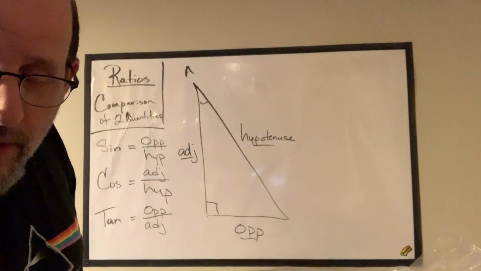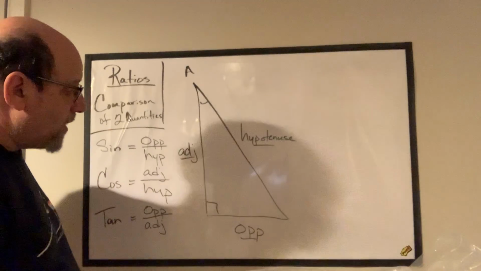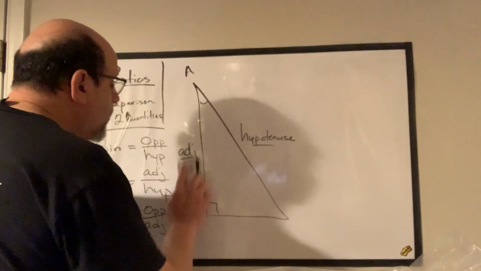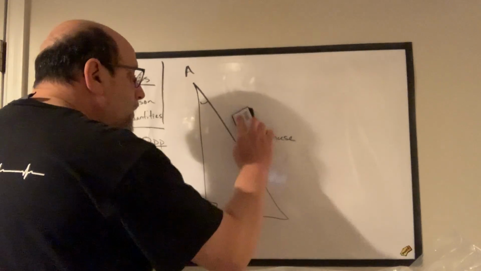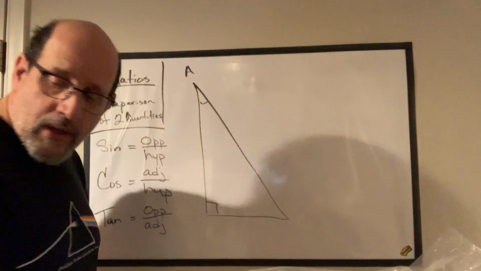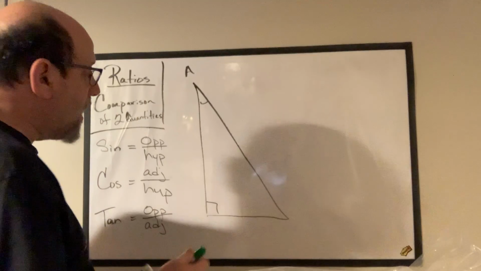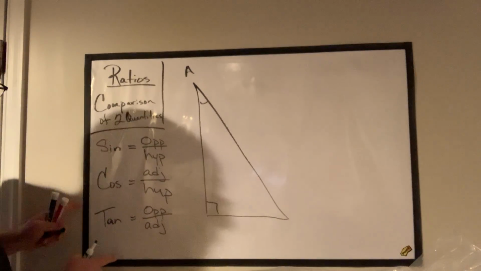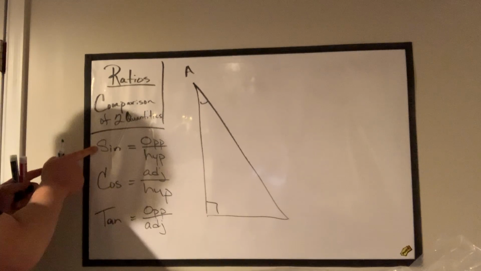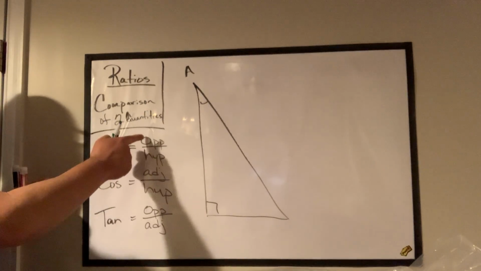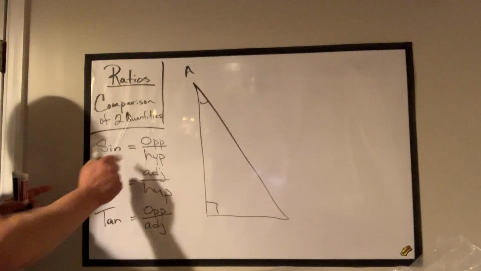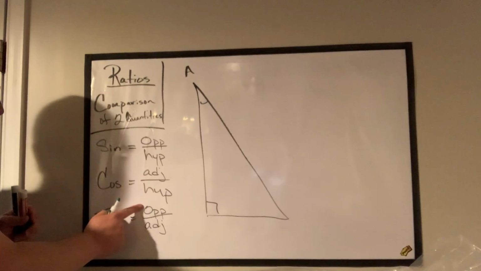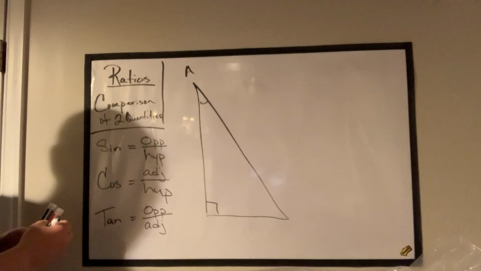So I'm going to go ahead and erase that information. You might want to take that down, go back in the video and rewrite it, but I'm going to get rid of this just for right now. And I'm going to give this some actual values. And over here are our trigonometric functions. We have sine. The sine of the angle is the opposite side compared to the hypotenuse. Cosine is adjacent compared to the hypotenuse, and tangent is the opposite compared to the adjacent side.